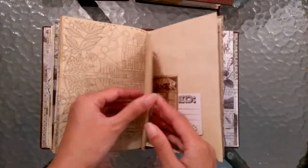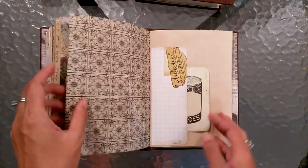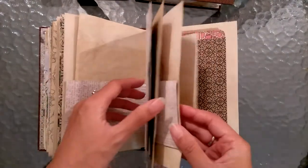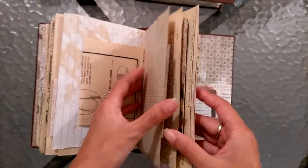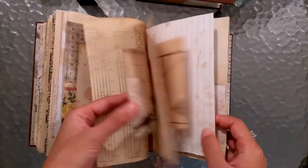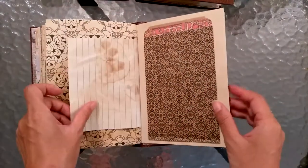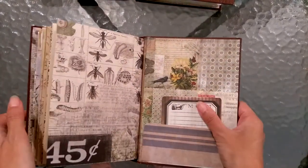I absolutely adore journals — I collect them, I love them, I write in them. I already scrapbook and collect ephemera, I just didn't know that's what it was called. But to have a beautiful book itself that's just awesome, and then to add your own things to it — your own writing, your photos, your ephemera — I just think it's the most amazing combination you can create. I cannot rave enough about junk journals. It's like I found my home, and I know so many of you out there have found your home too.